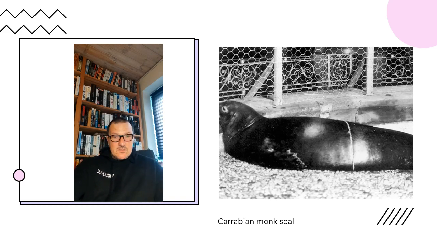The Caribbean monk seal is one of the species we have managed to wipe off this planet, which means it's no longer here. It used to be here. It was a cute little seal, and now it's gone. And that's the hard thing about extinction, is it's final. It doesn't mean there's only a few left. It means that they are now gone and we'll never see them again. So that is the harsh truth, that extinction is pretty final. And sometimes we are the cause of it.